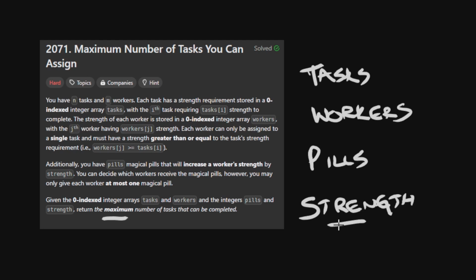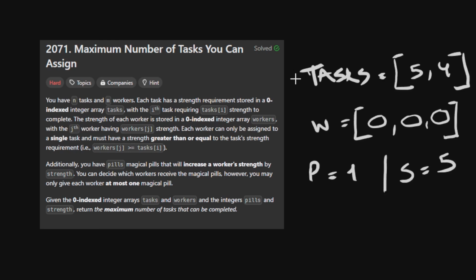Let's see what this means with an example. Let's say these are the tasks, these are the workers, we have one pill and strength is 5. We could give one pill to any of these workers. Let's say we give this pill to the first worker. So this worker now has a strength of 5 and we have 0 pills.